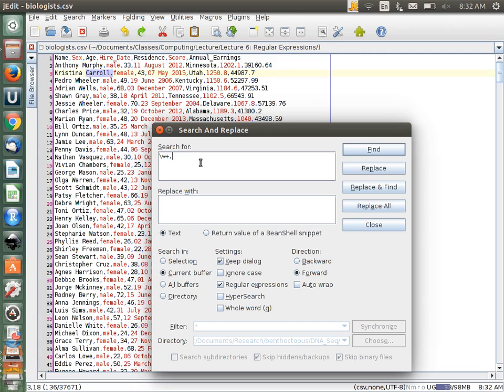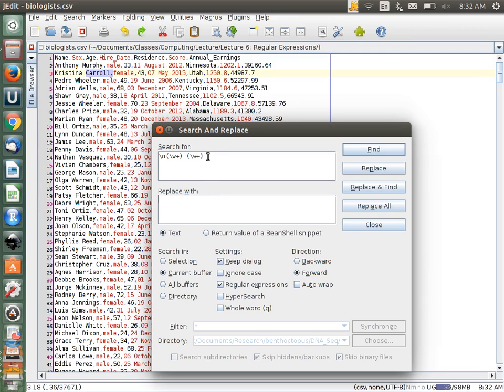Can anyone think of any other ways that will get us what we want? Okay. So let's try this. Are we set on trying this out? So we have backslash n, backslash w, and in parentheses backslash w plus, space, in parentheses backslash w plus.